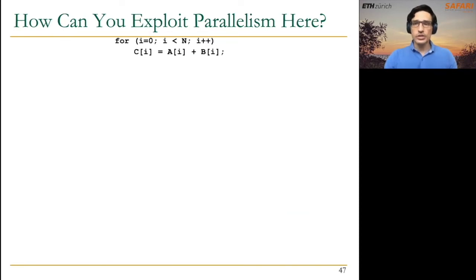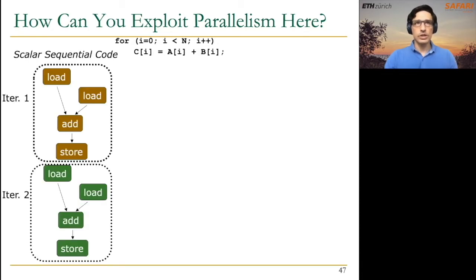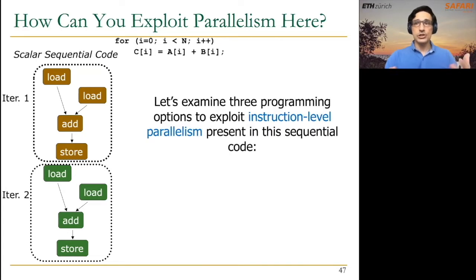We can discuss different ways of exploiting the inherent parallelism that resides in this vector addition here. So remember that this is all sequential code. In a sequential machine, we will first execute iteration 1, then we go to iteration 2, and so on. But there are different ways of exploiting the instruction level parallelism that we have here. We talk about instruction level parallelism because many of these instructions are independent of each other and they can execute in parallel. For example, this add here is completely independent of this add here.